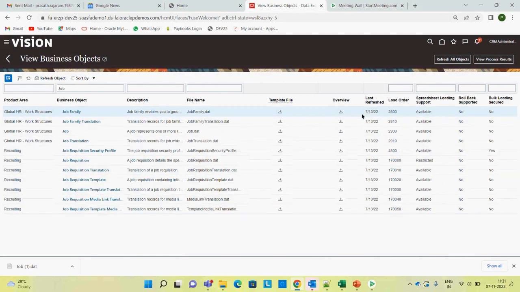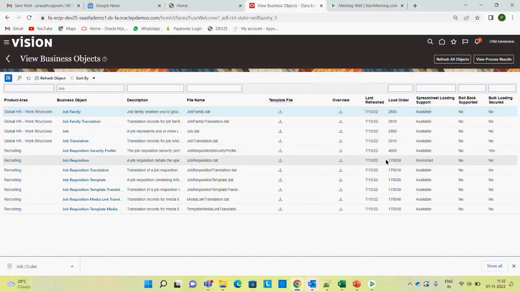After that, whether the spreadsheet loader is available or not. You can see a standard spreadsheet is also available for all this activity. Suppose any business HR person is asking, let us handle the new job creation, give the access, in the sense, you can directly give the spreadsheet loader to that HR person. So you can guide them how the spreadsheet loader will work.